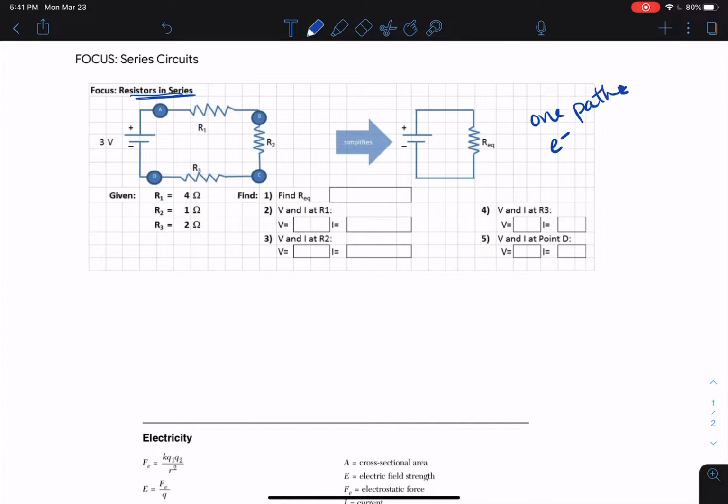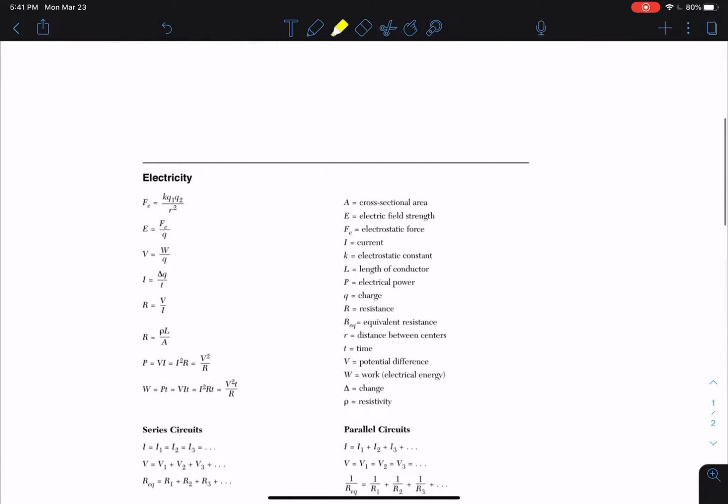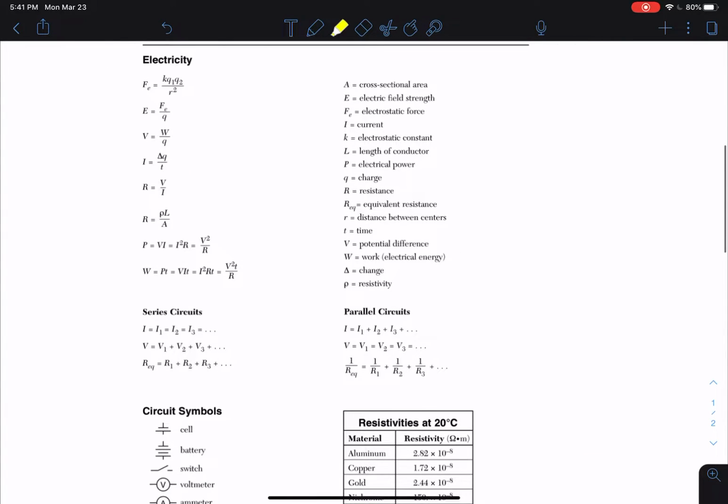So if it's a series circuit, that means there are specific equations that we use to go along with that. Here's the reference table on page 4, and if we get down to this midsection here, we see that there are series circuits and parallel circuits. Well, we already established this is a series circuit, so these three equations are going to be our friends to solve this. And then we're probably also going to need to use Ohm's law, which is this one here, because that equation is just so useful all the time in solving circuits.